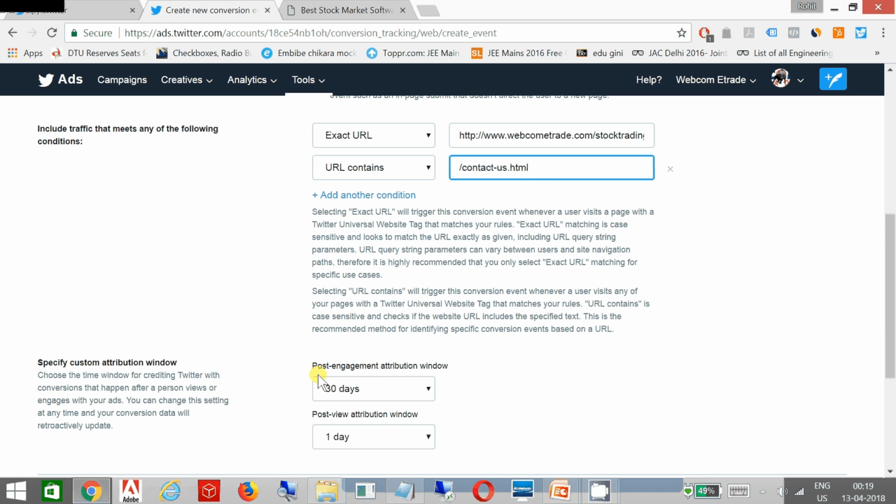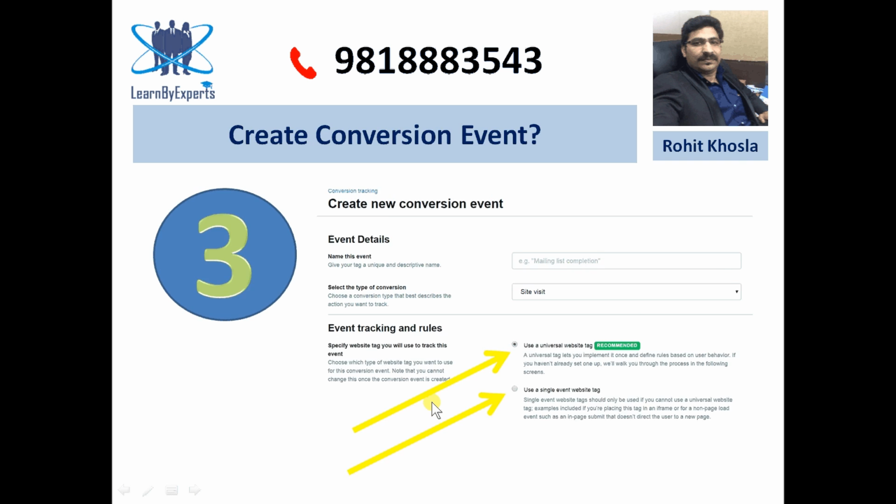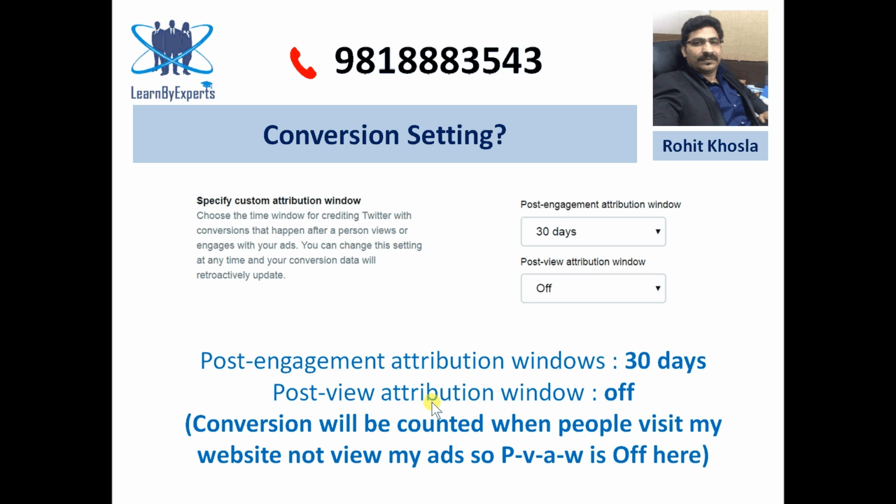So 30 days is my post engagement attribution window. Post engagement attribution here is 30 days, and post view attribution window is off. Why is it off? Because I want to track all the engagements which have been done during 30 days, for those who have visited my website.